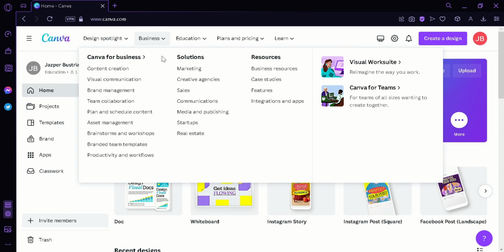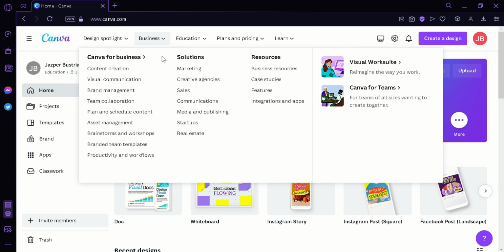There's also solutions over here and resources. Canva is very versatile and you can create virtually anything that you want and design it the way you want.